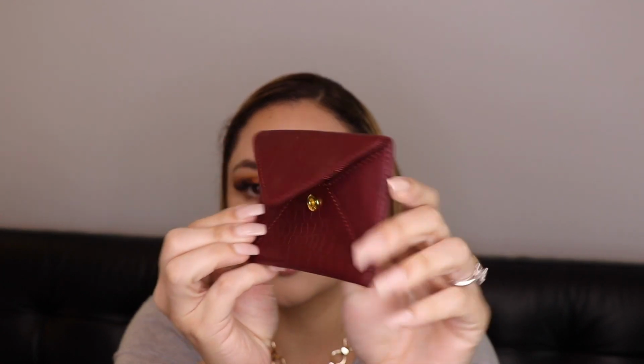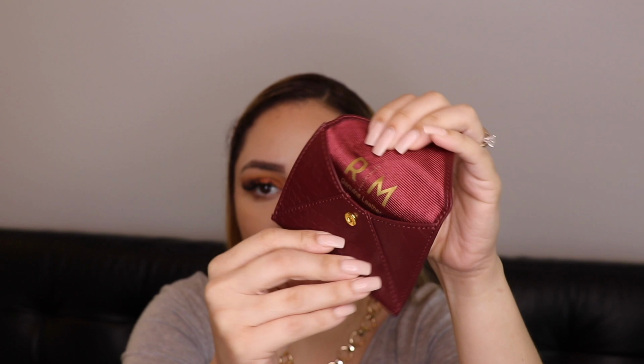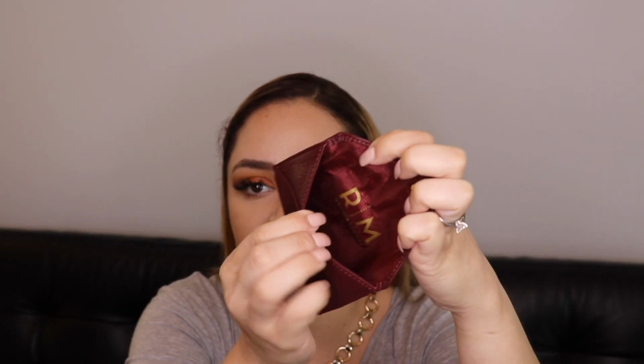It says that it's genuine leather, which is actually very good because these kinds of things will last you forever. Super pretty actually. I really like it. This will be an amazing little present for somebody. I will have to think about who to give this to because I don't really have anybody in my head, but believe me, in December next month a lot of people need presents, so this is a great idea for a present.